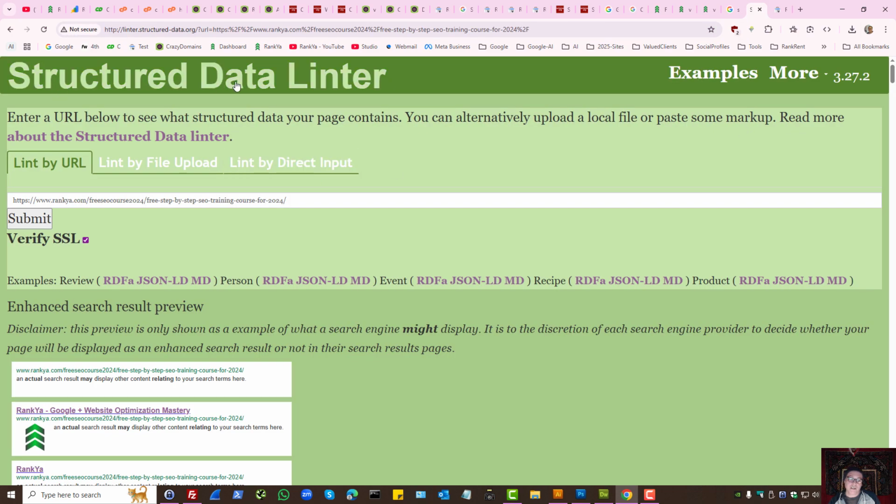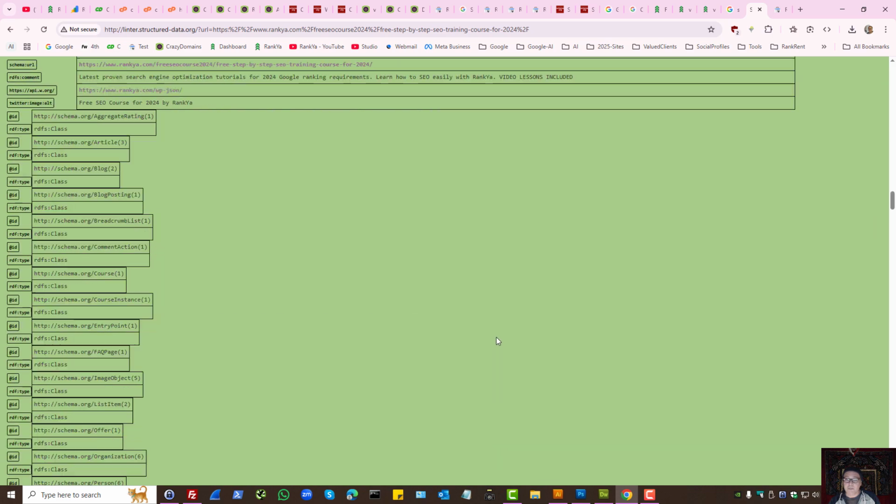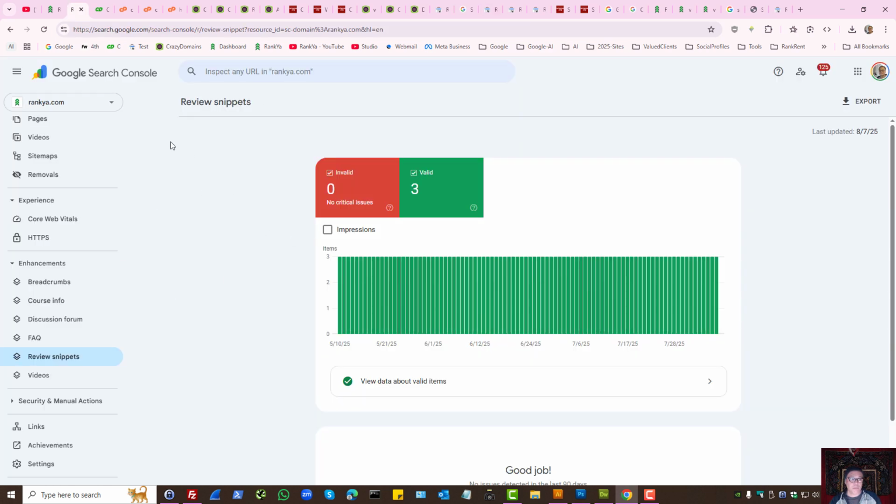And structured data linter may show you more information about the data types your theme is using. And you always want to make sure you check Google Search Console enhancement reports to see if your schema markup type is valid.